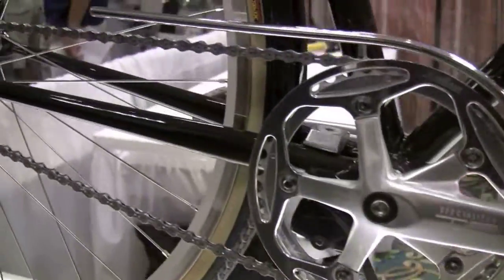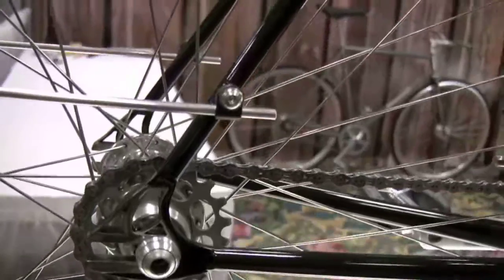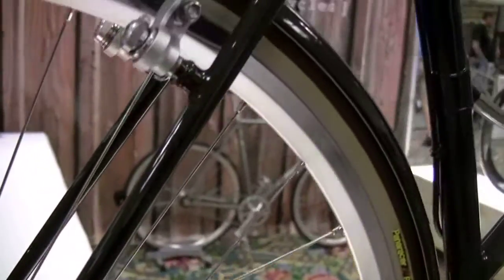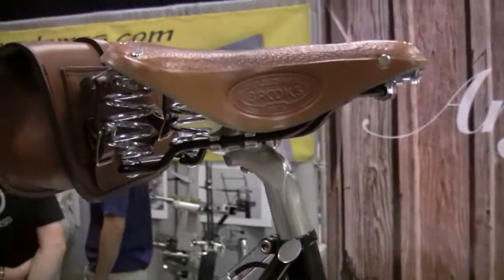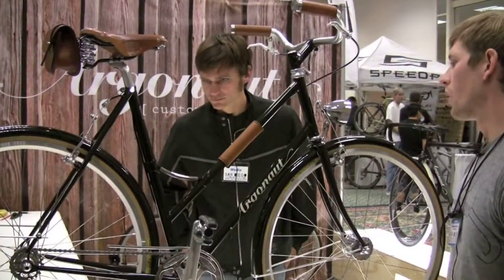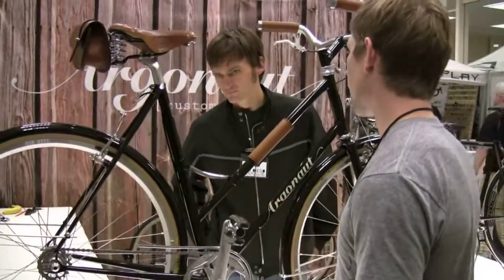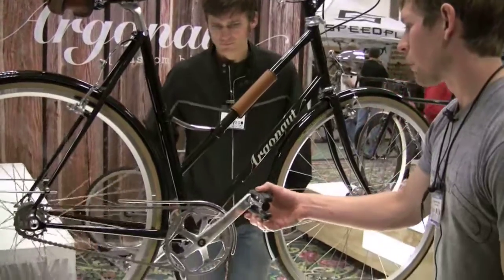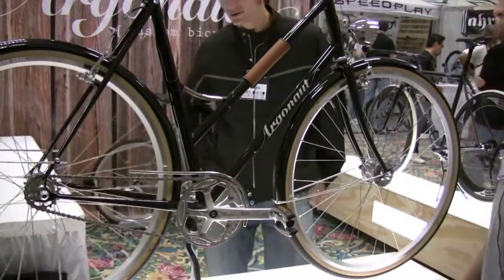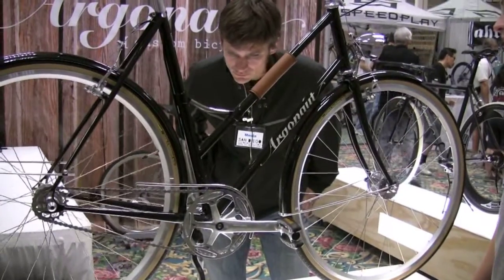But I did lug detail around the head tube, and then Philip raised the tubes on. Oh wow, and beautiful. Then this is the piece of stainless steel that I polished up to bridge the down tube and the seat tube. Because on a step-through, it puts a lot of stress on the seat tube at this joint right here, so you need to do something to strengthen it up. Yep. And then I made this chain guard too, just a nice little function to keep your pants out of the chain ring. Very pretty. Just a real simple, straightforward piece of stainless that I brazed and polished up.